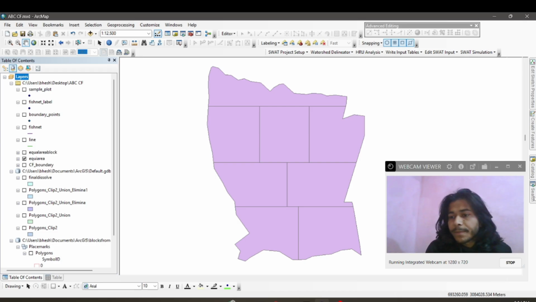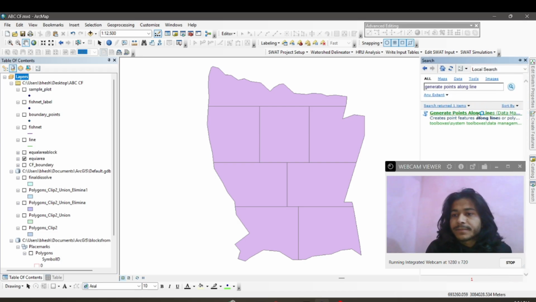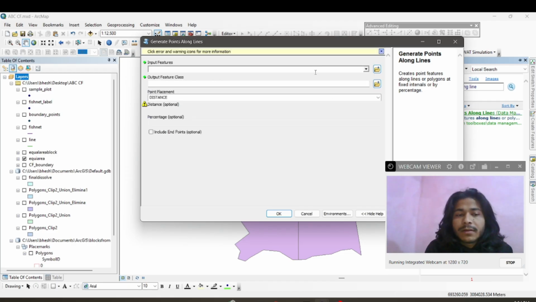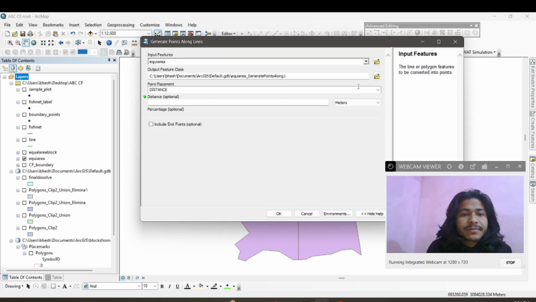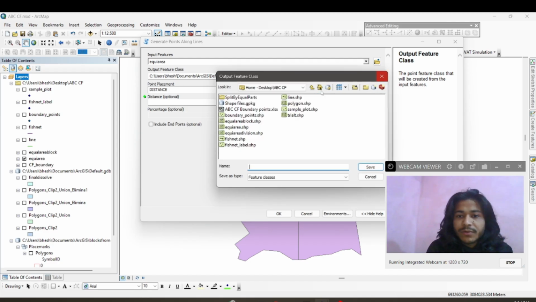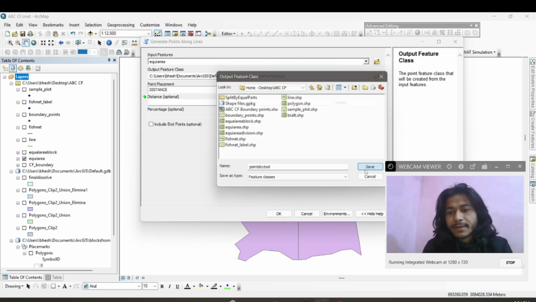So in input feature, we are going to put the equi area polygon. In output feature class, give where you want to save it and the point name. Let's say points by tool. Click save.